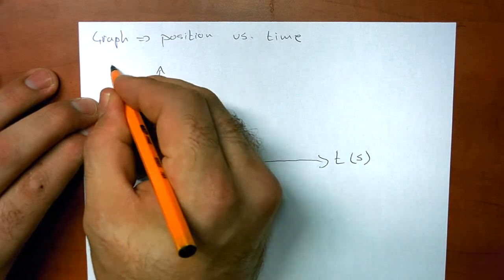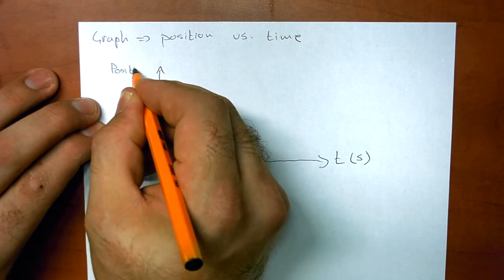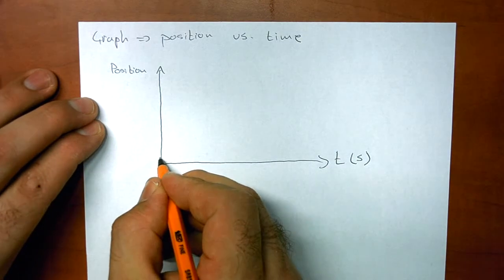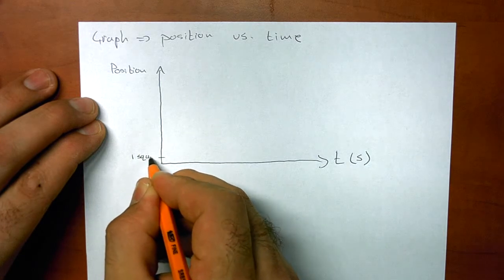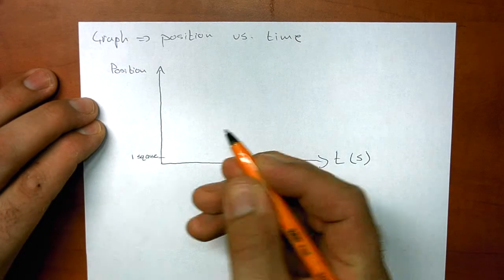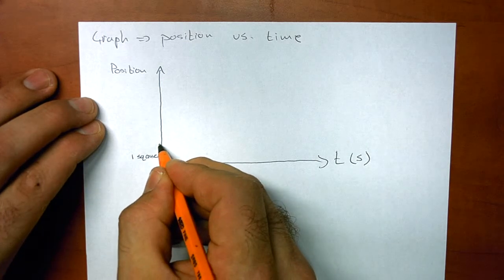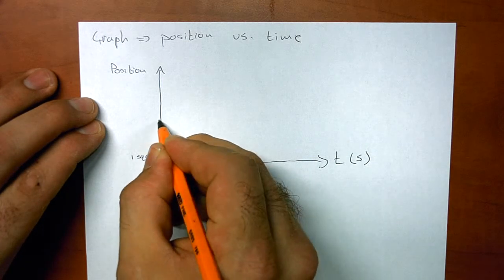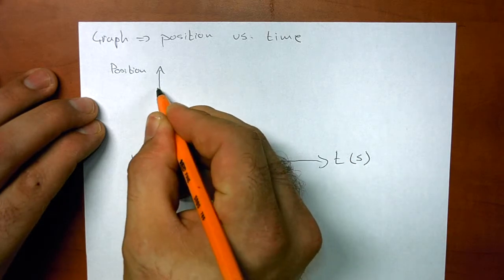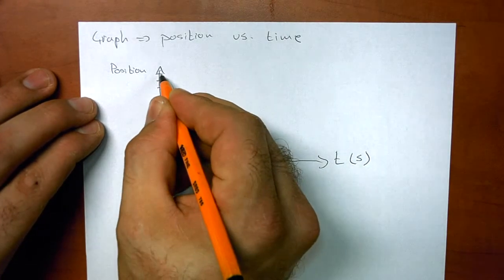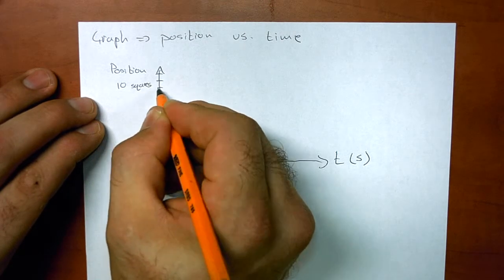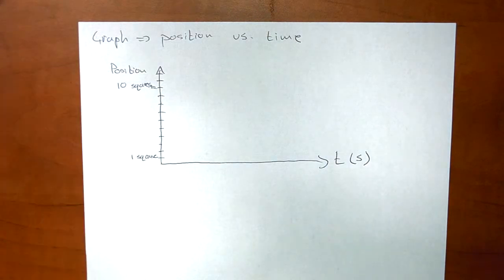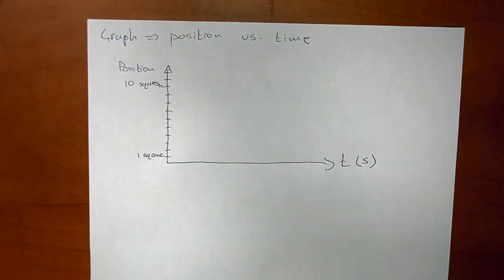So this is then position. So let's just get a scale going. Let's say that is equal to 1 square on the carpet. So that's 2, 3, 4, 5, 6, 7, 8, 9, 10, 11, 12 squares. So that will then be 10 squares. So we're just going to use as a measure of length the squares, the length of a square on the carpet.